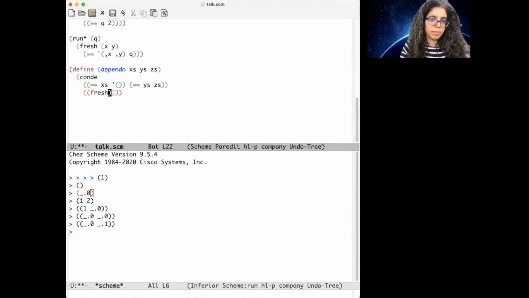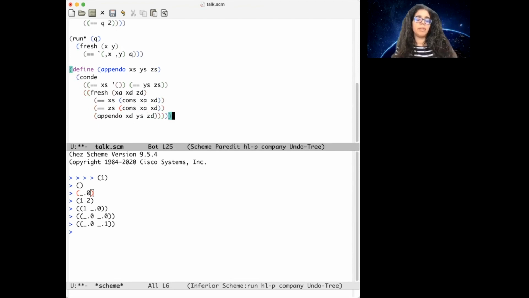Otherwise, so here I have defined the append function relationally. Let's see if it works. Sorry, this should be zs.